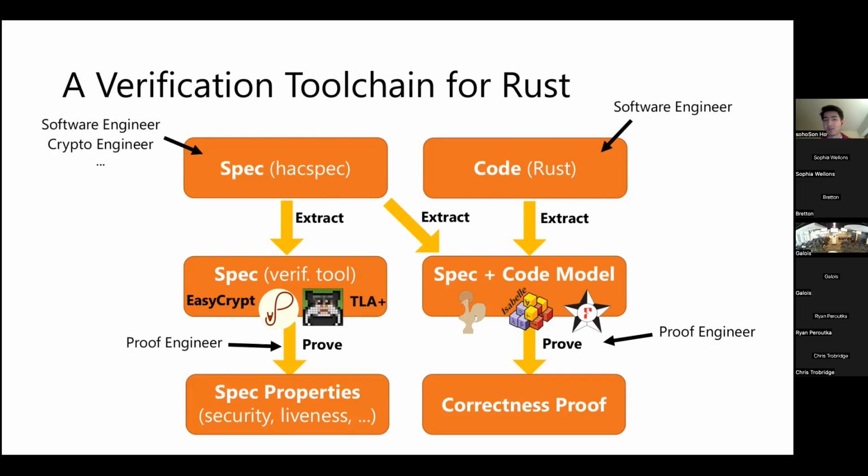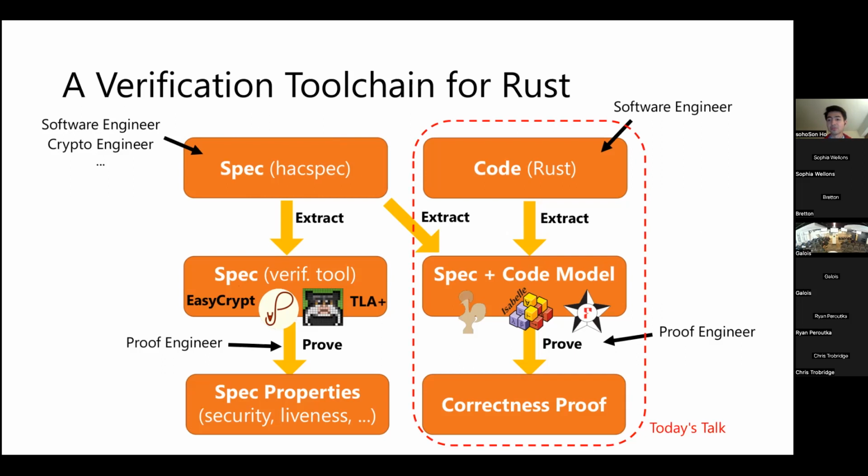But maybe you're interested in different properties like liveness properties, and we want to give you the possibility of linking all those tools together. Now, as of today, we have the spec and the code which live in Rust, and then the proofs which live in various different tools. In the future, we want to be able to do at least some proofs, for example, some functional correctness proofs, only in Rust by, for instance, annotating your code with preconditions, postconditions, loop invariants, and these sorts of things.